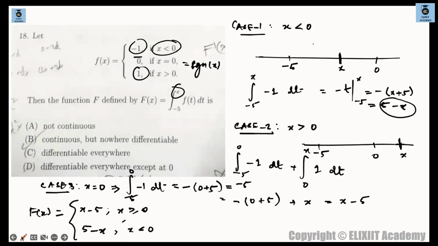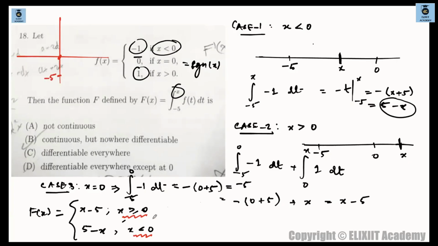So this is our function actually. This is our function: x minus 5 when x is greater than or equal to 0, and 5 minus x when x is less than 0. Okay. Now, if we see the graph of the function, the graph will be somewhat like this. First of all, clearly we can say that this function is not continuous at 0. Except at 0, it is continuous everywhere. We can clearly see from here itself. Otherwise, you can check the graph of the function. At 0, we are getting -5, right?